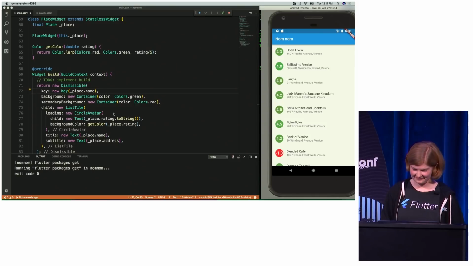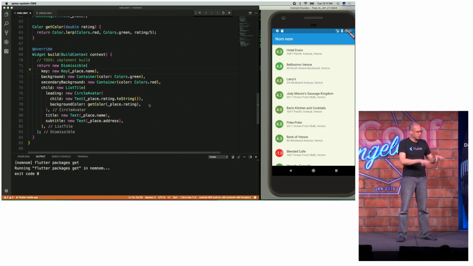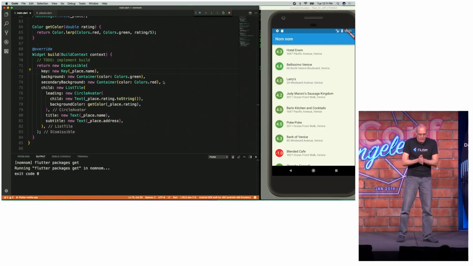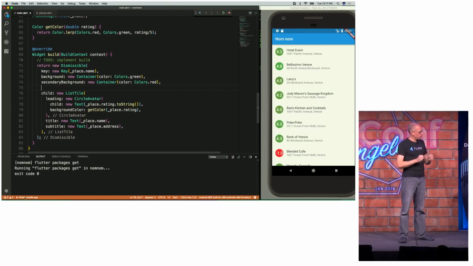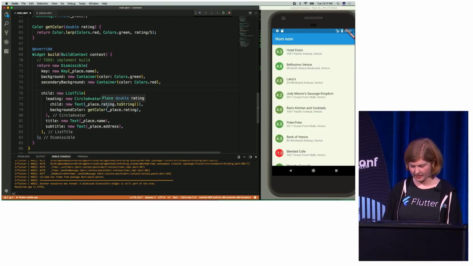We got a few minutes left. We didn't actually get much past this when we were planning this, so let's see where we get to with this one. So we have dismissed it, but we're not doing anything with the data where we're dismissing. Yeah. So what can we do with the Dismissible?